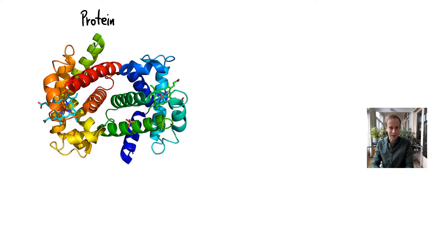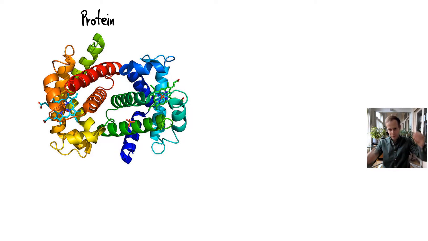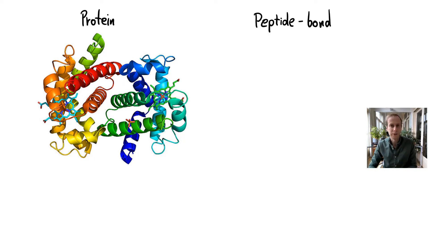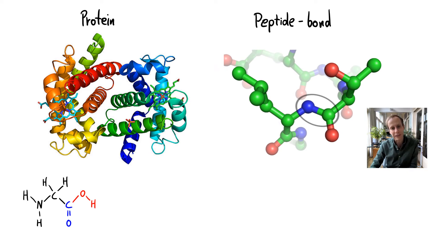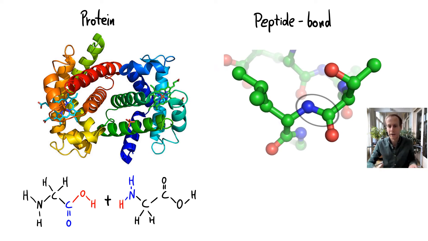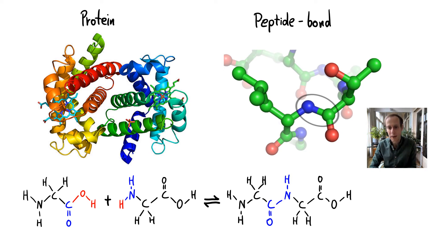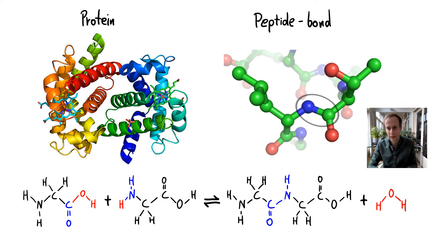A protein can be depicted as you see here. It's a large biological macromolecule composed of many amino acids connected along the chain of the protein molecule. Those amino acids are bound together by so-called peptide bonds, depicted here in blue, which are the bridge between individual amino acids linking them along the entire length of the protein. Here's an example: glycine. You can have two glycines react together to form a dipeptide, where the amine group and carboxylic acid group form the peptide bond, also releasing a water molecule — a dehydration reaction.